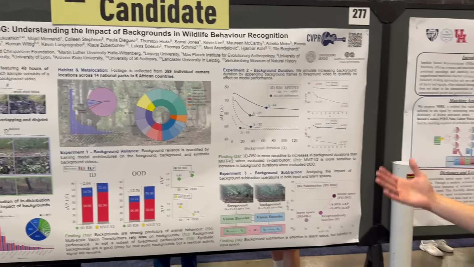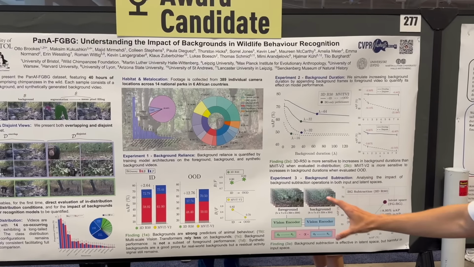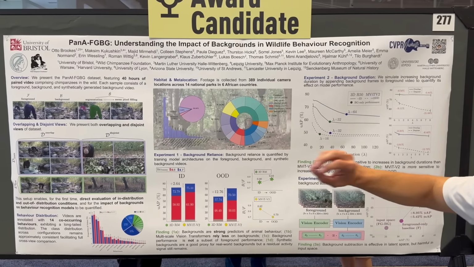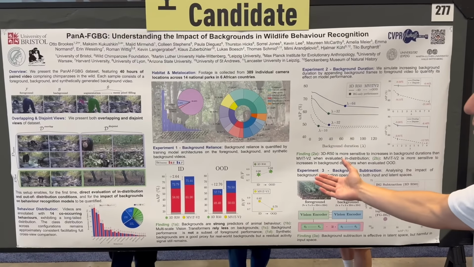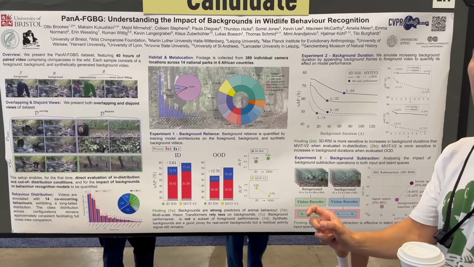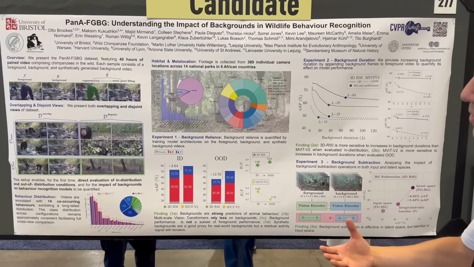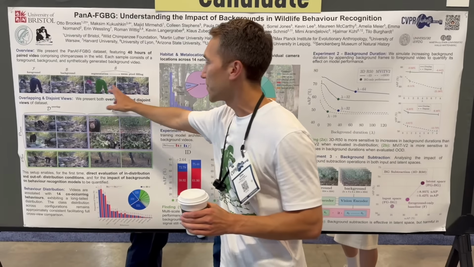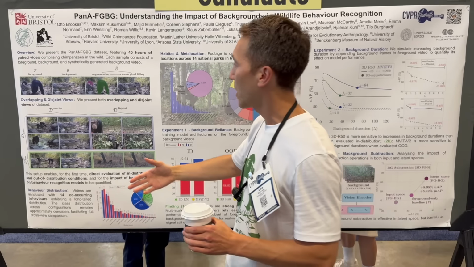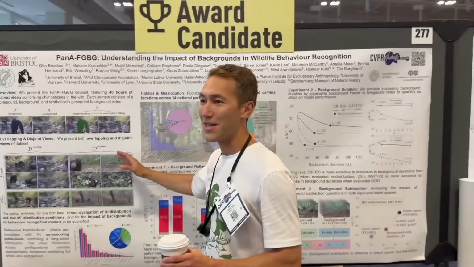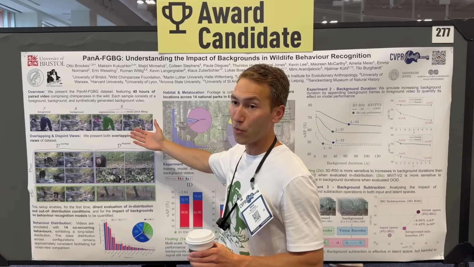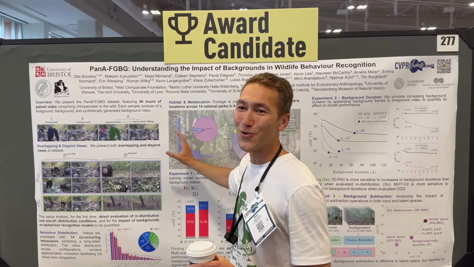And the crux of the whole thing really is that we publish this big data set to allow for these things, where you have this in-distribution view, this out-of-distribution view, and for every foreground video, which we define as having a chimpanzee exhibiting any number of behaviors, we also have a background video taken from the exact same camera location. So you can actually do real-world experiments as opposed to previous works, which use these synthetic mechanisms where they segment the animal, which takes a lot of manual annotation effort, and you do this mean pixel value filling to eliminate the animal. And what we show is that actually these synthetic background videos are quite a good proxy for real-world backgrounds, but there is a residual activity signal.